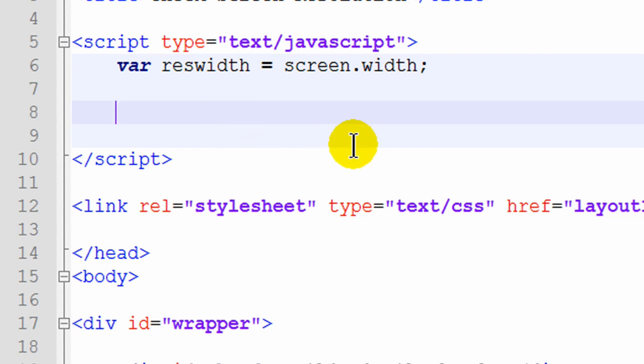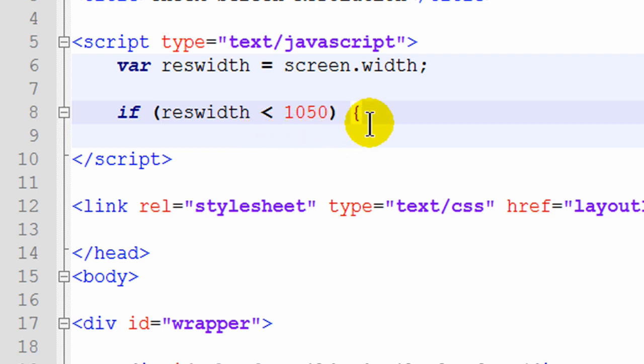After I've declared that variable, I'm going to create an if statement. The thing that I'm testing for is if my resWidth is less than, let's say, 1050. If my resolution width is less than 1050, it's probably 1024 or maybe 800 for all we know.